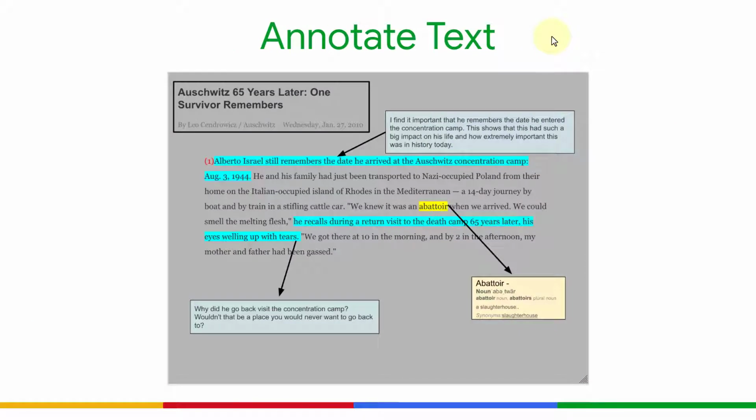Annotating text. You can do this in lots of places, of course, but it just makes it easier to pull out that specific text and focus on a teaching tool here, so you can see maybe why they thought a certain area is done. So they've highlighted it, and then the student would make a text box to show what this means or that means. If they're highlighted in a certain color, maybe they put an explanation for the definition of that word because it's a new word or something like that.